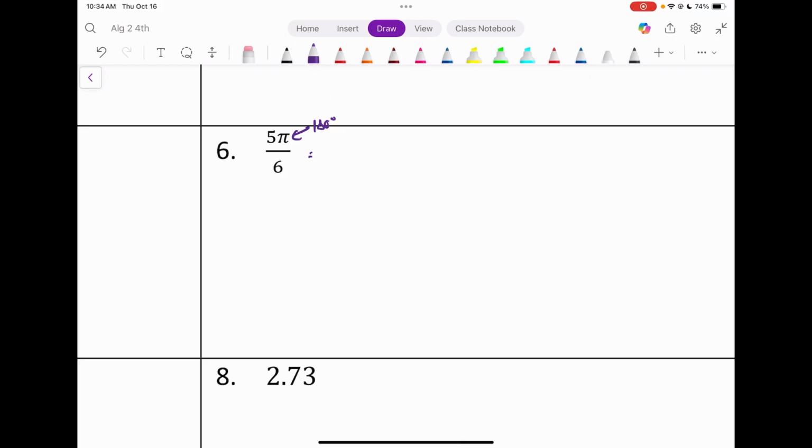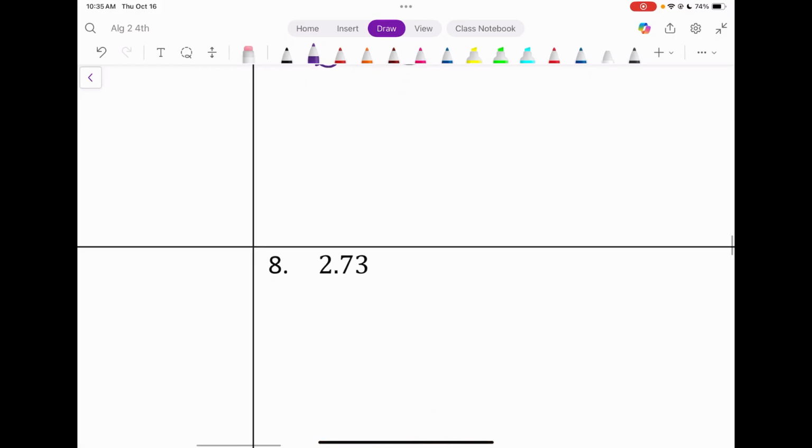My suggestion is, since there's no plus or minus signs, to actually reduce the 180 and 6 first, and then multiply it out. So if I reduce 180 and 6, since I know 18 divided by 6 is 3, then I know 180 divided by 6 would be 30. Then 5 times 30, I know 5 times 3 is 15, so 5 times 30 would be 150. Now that's in degrees.